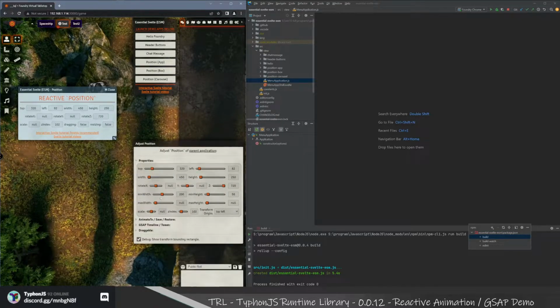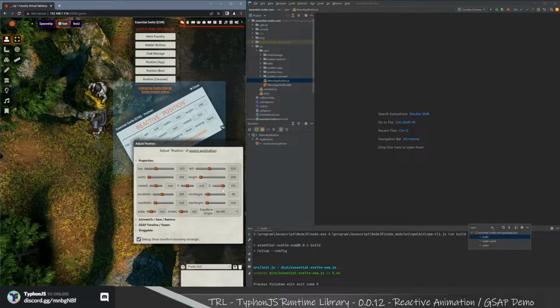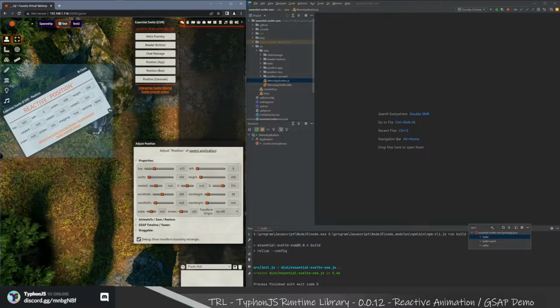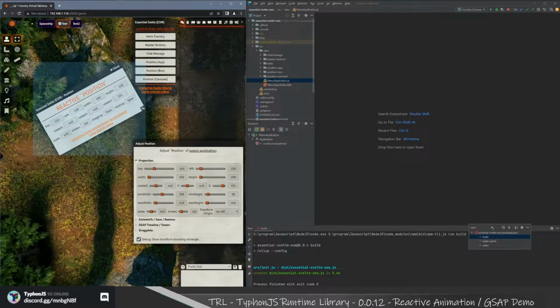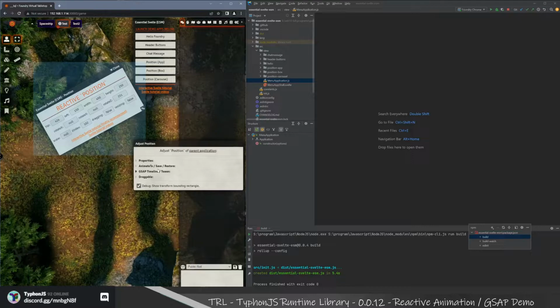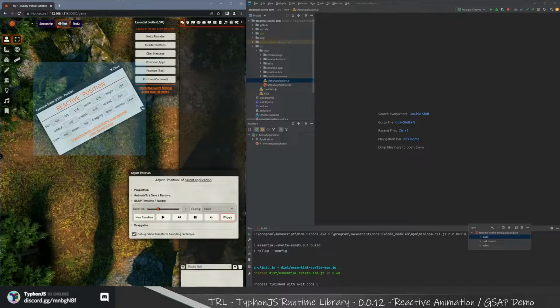Like when we rotate here, you can see the bounding rectangle, and you can see that all the collision detection works. But anyway, you can check some of the past videos on all of that coolness. I'm just going to drop right into some of the new really snazzy features with GSAP.